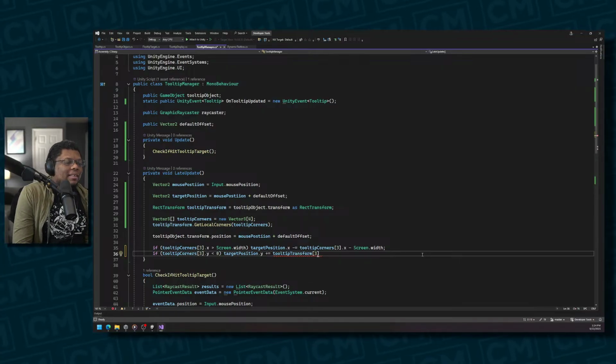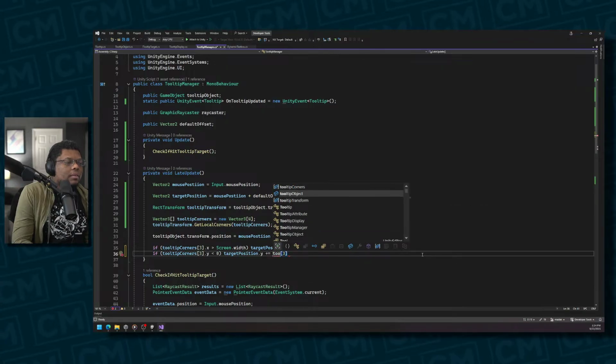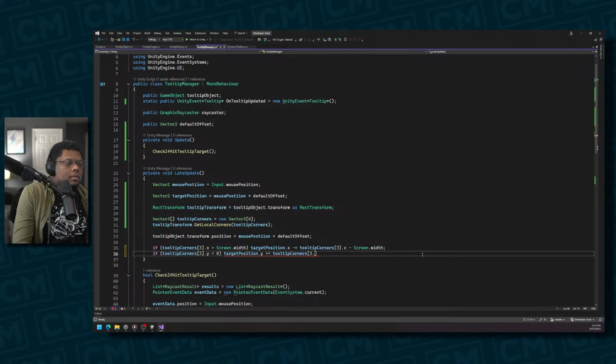Whoops. Oh, not transformation. Corners dot y minus. Oh no.